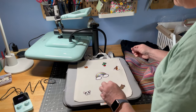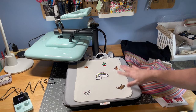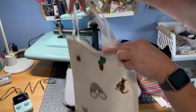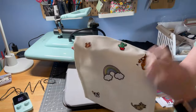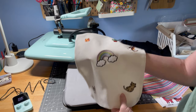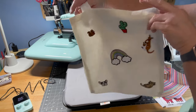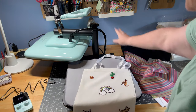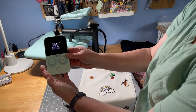Okay. It worked. Guys, I'm so excited. We're gonna let this cool for a second and then I will show you. All right. On this little canvas bag, all the patches stuck. Amazing. Even the kangaroo. All over the edges, the patches have stuck. I am in love with this machine, and I definitely highly recommend it if you're looking to get into any kind of heat pressing or transferring of items.